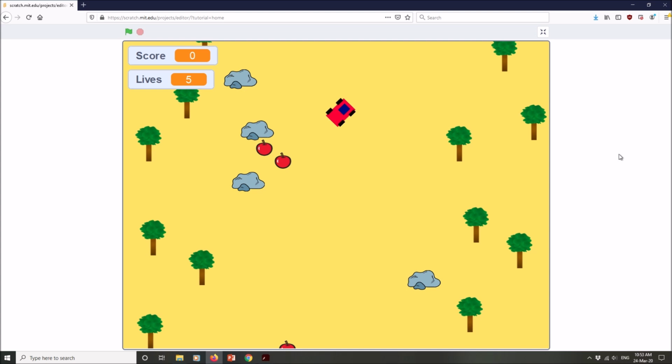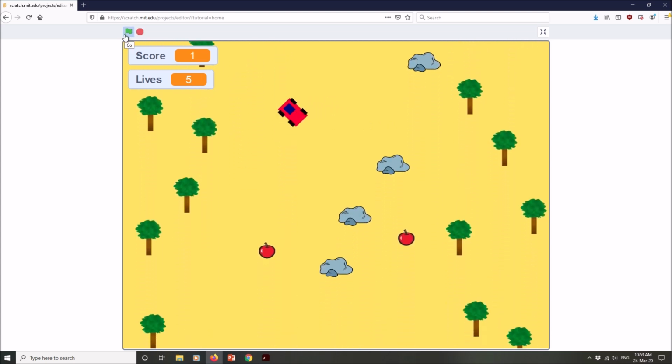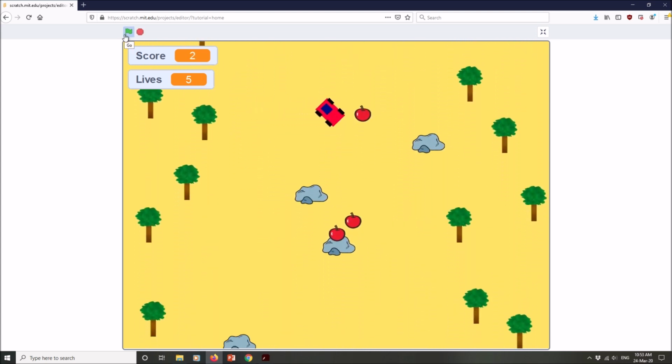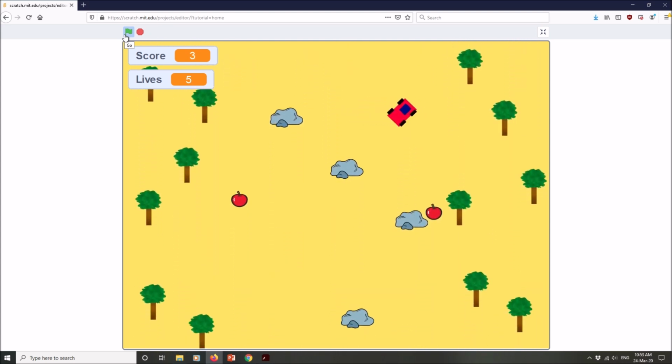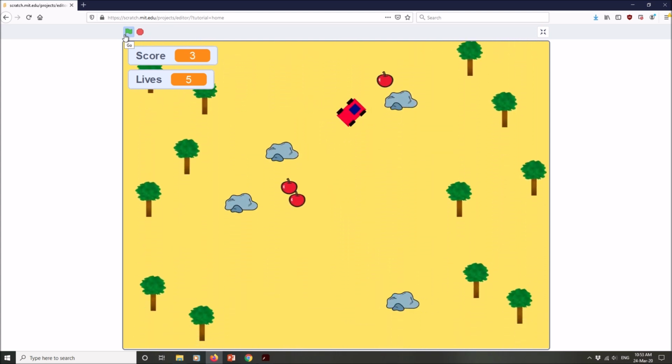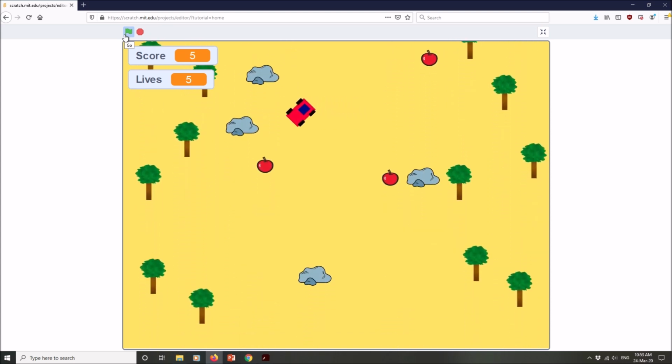Now I'm just going to give you a demonstration on screen of the type of game we're trying to create over the next few videos and how you can adapt it to your own. So I'm just going to show you how it works. When I press the green flag, I'm controlling the car in the middle here with my arrow keys, and the objective is to collect the apples whilst avoiding any of the rocks and the trees that might appear and get in my way. So as you can see, I use the arrow keys to control the car and try to dodge through the rocks, avoid the trees, but also at the same time collect the apples.